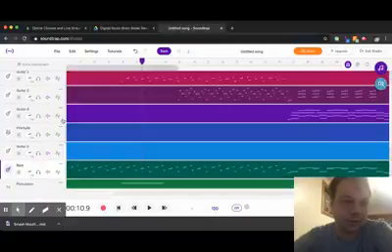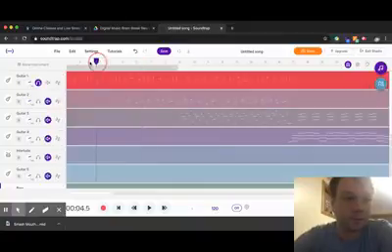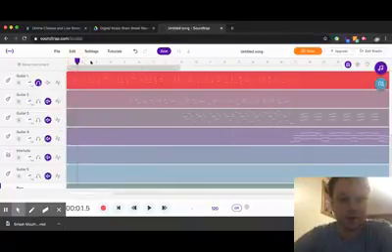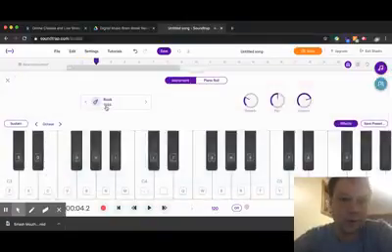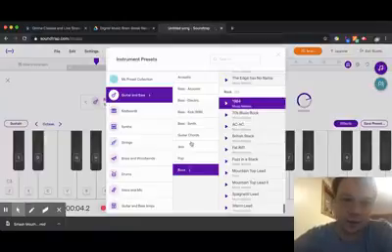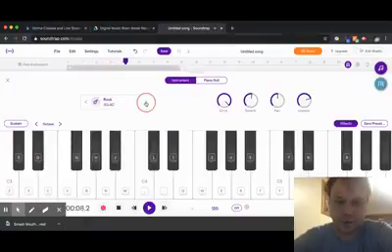So I'm going to just solo the guitar, these upstrokes right here, because right now it's all the same sounding guitar and I want to change things up a little bit. Cool. I want something less rock guitar. So what we can do is play the track, just press space bar, and then hit this button right here to change the sound.